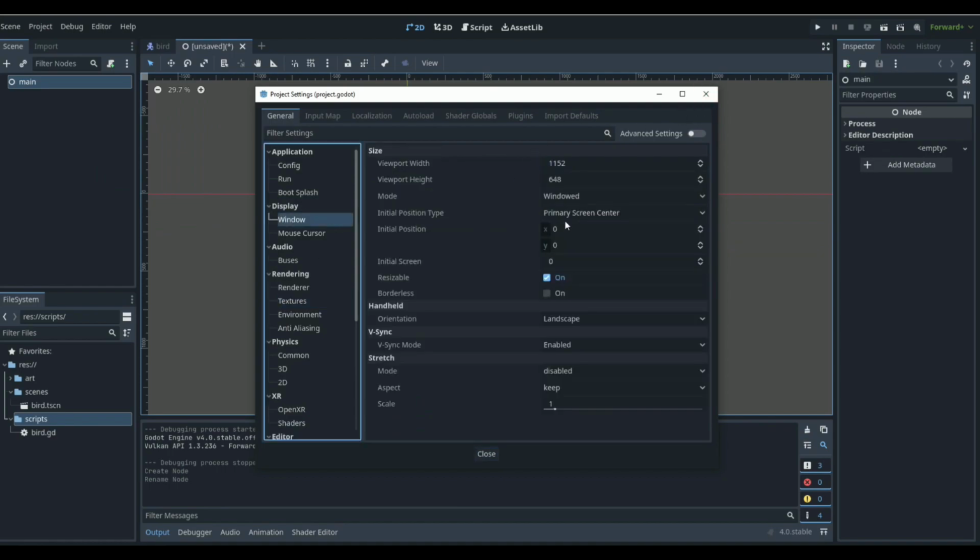So we're going to go to window up here, and then we are going to change the viewport width and the height, which I actually do not know the exact increments of mobile. Actually, we're going to go with the width as 300, and the height as 550. So the height has to be 550 and the width has to be 300.